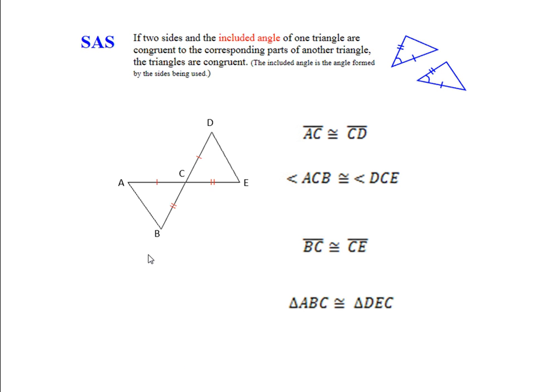And for this one, an easy way that I did it is I did ABC. Well, AB is the blank side and BC is the one with 2 hash marks. So I start with the blank side here, DE, and then I go to the 2 hash marks. So DEC.